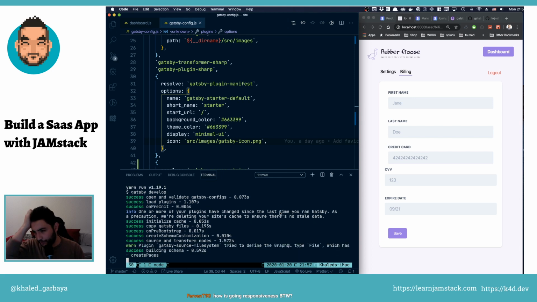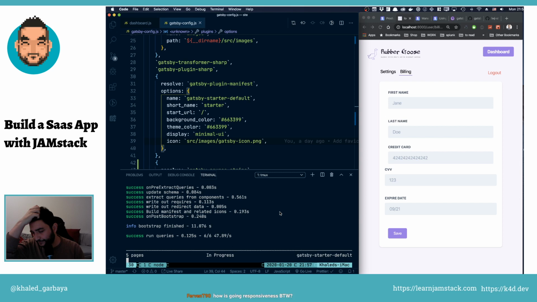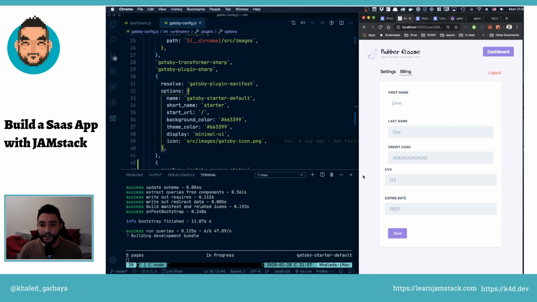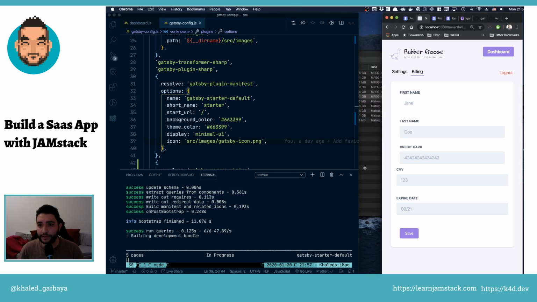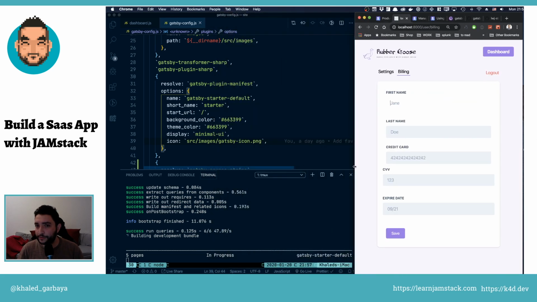Responsiveness. What do you mean by responsiveness? You mean like having a responsive UI or an interface?